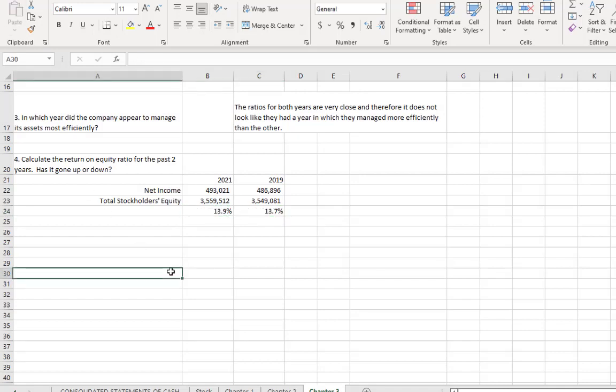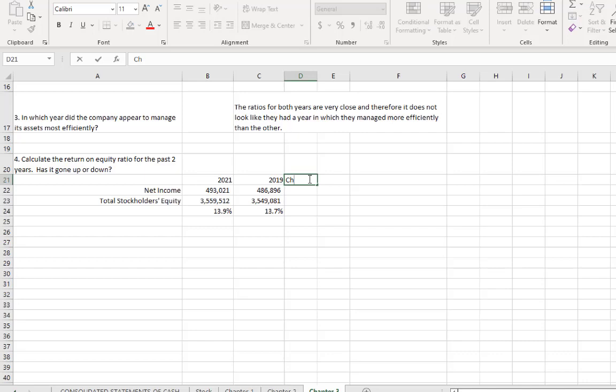This company is very stable. Your company may or may not be as stable, so don't worry about it. So it wants to know again, has it gone up or down? So I'm going to type in here, change. And I'm going to go equal to that, to here. And we can tell it's gone up, but just barely.